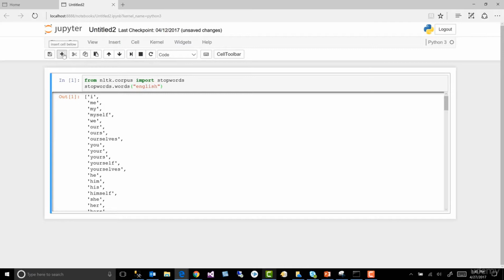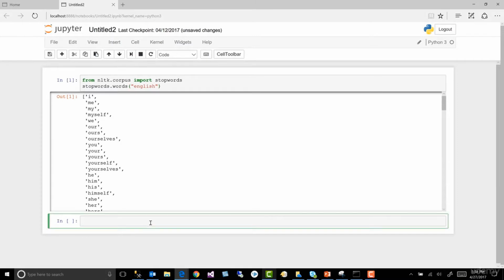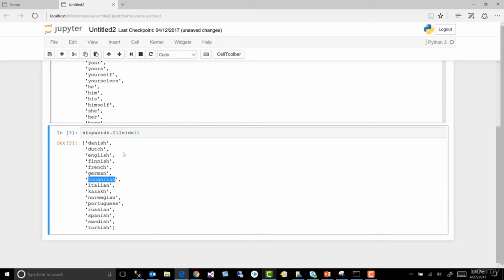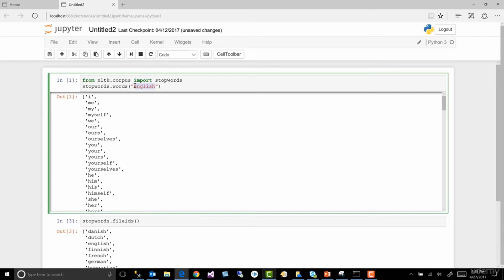Let's go ahead and add a cell. Let's go ahead and get a complete list of the stop words in the languages supported. Stop words dot file IDs, and let's hit enter, and we've got a few. I wonder what they look like in Hungarian. All right, so we've got a few.